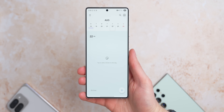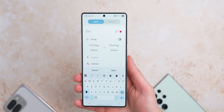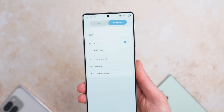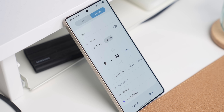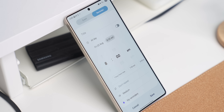Let's jump into some changes with the calendar. At the bottom of the calendar app, there's a plus icon, and tapping it shows a revamped screen. You can create an event as usual, but you can now also create a reminder directly in the calendar app, meaning no separate action is needed. You can set a reminder for any specific time, which is really useful when you need a reminder for an event but don't need to create a full calendar entry.